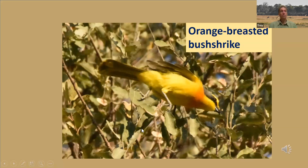This is an orange-breasted bush shrike, so not really a shrike. I mean, it doesn't really act like a shrike. That's the thing. When I saw this bird, it was in the middle of this tree, and I forever was trying to see it, and it would just go in and out of the leaves. Couldn't see it. Finally, it came out. I got this photo of it just on the move. So this is the best photo I was able to get. At least I was able to capture some of the colors, nice sulfur colored and orange.